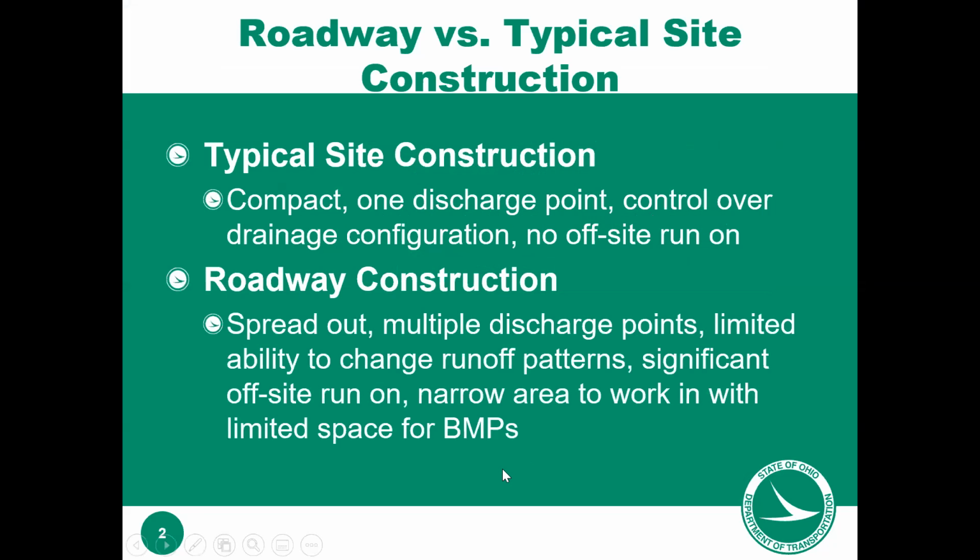All right, so I want to highlight the difference here between roadway projects versus a typical site construction project. Typical site construction, you know, your big box store or something, is compact, with one discharge point. Drainage is sometimes complicated, but most of the time it's relatively straightforward. And you don't generally have your neighbor draining onto you. For roadway construction, it's different because it's spread out.